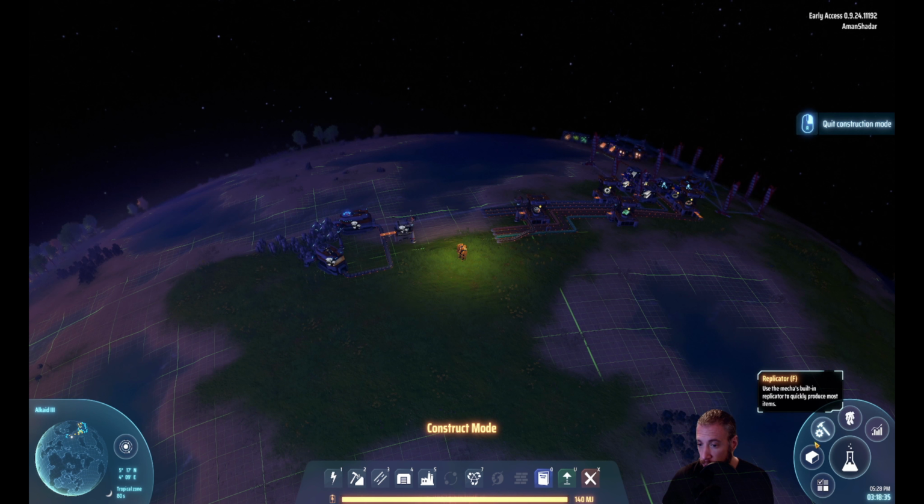So we still got all our spaghetti belts, but... Okay, so the other thing I'm going to have a problem with... where's the grid? No, that's not what I want. There we go. We're pretty close to the equator already, aren't we? Well... Can I zoom out? Apparently not.